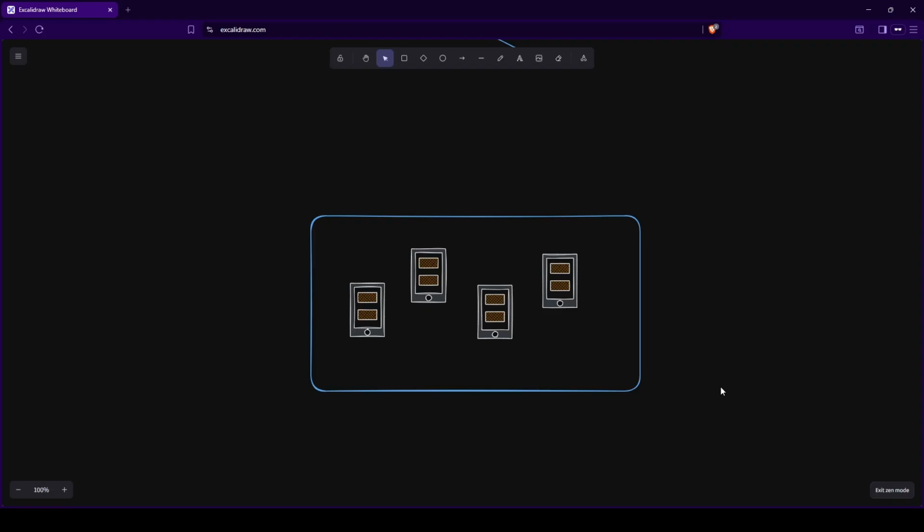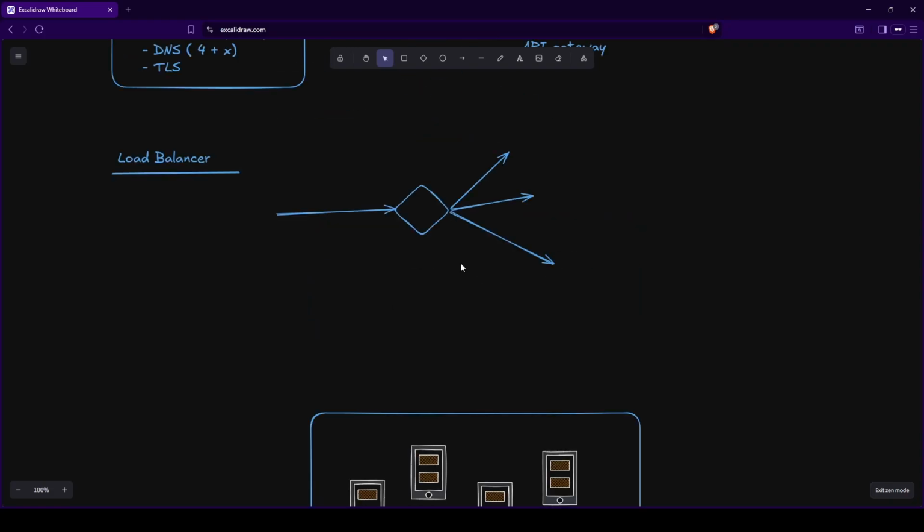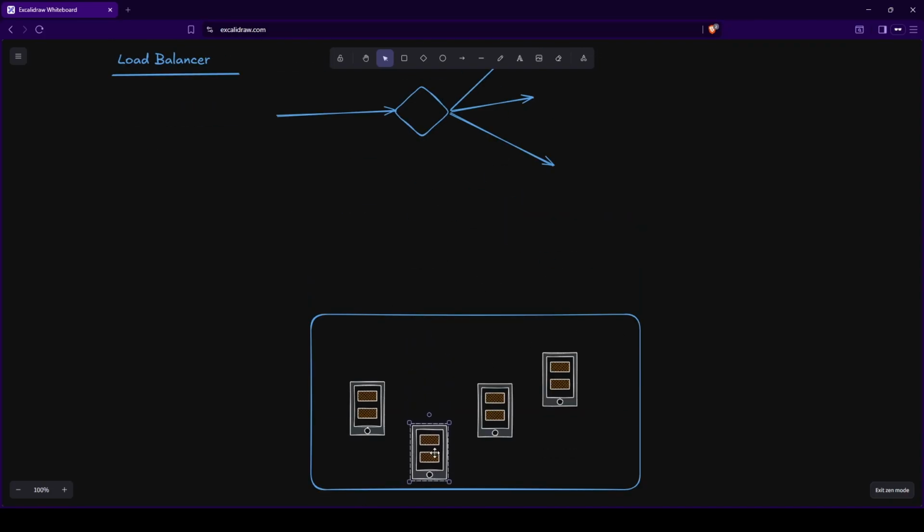Now, if you think about Kubernetes, in a Kubernetes cluster, similar to multiple app servers behind a load balancer, we do have multiple pods. So this can be one pod, this can be one pod. In this way, there can be multiple pods in a Kubernetes cluster.